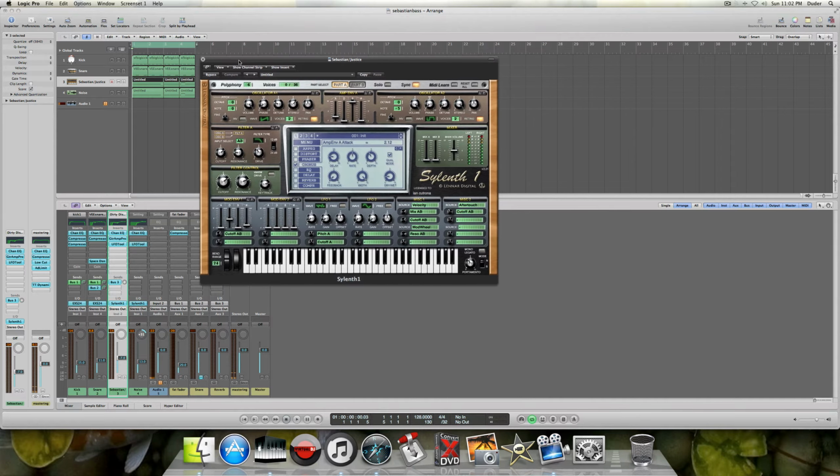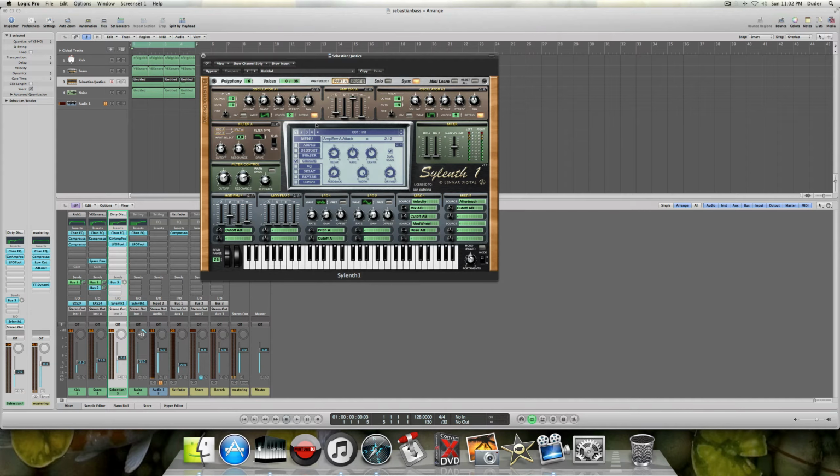I can send you these patches if you want, if that'll be easier. But if you want to know how to make them, you can just copy what's going on the screen here. Oscillator 1, I've got 2 voices, saw wave, volume all the way up, phase all the way down, detune to 2.43, stereo to 6.71, center pan, retrig on. The amp envelope, attack is 2.12, decay all the way down, sustain all the way up, release just barely up, 0.16.